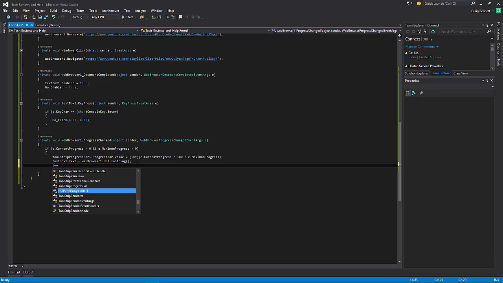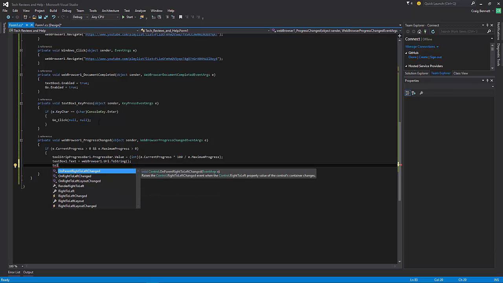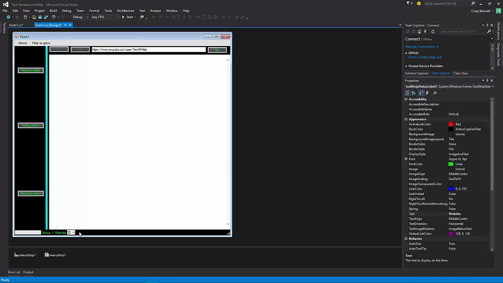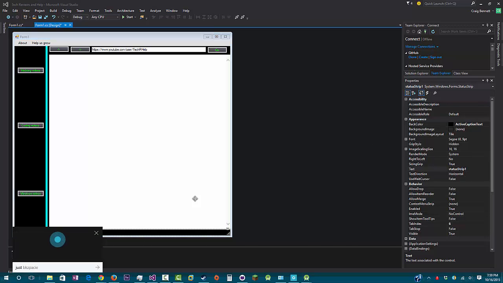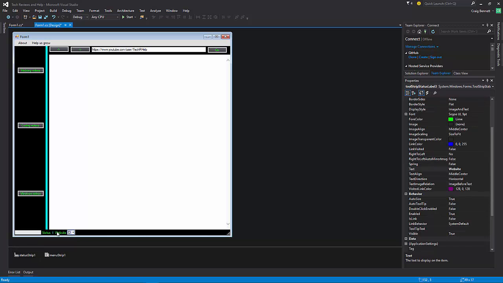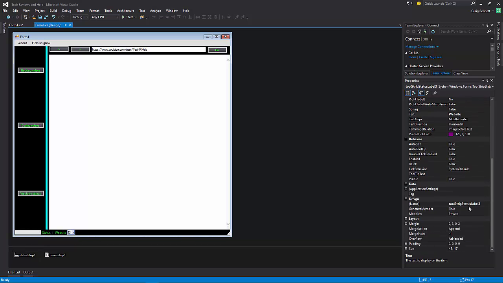Tool strip, right, oops, 2. No, I don't want that. What is that thing called? Oh, status strip. No, it's tool strip status table.